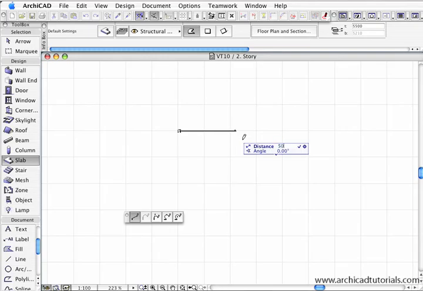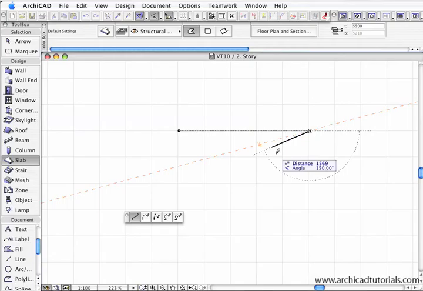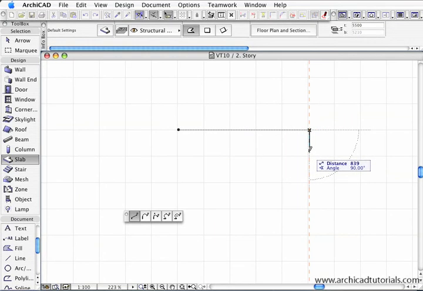So I just type in the distance of 5 meters, and as I push enter, it frees the mouse up again. So now I'm free to place the next node. So I'm going to move my mouse down this direction, hold the shift key, press R. Once again, my mouse can move anywhere I like freely, and it's not going to affect the slab that I'm about to create. I type in 5 meters, enter, and now I've got that node pinned.